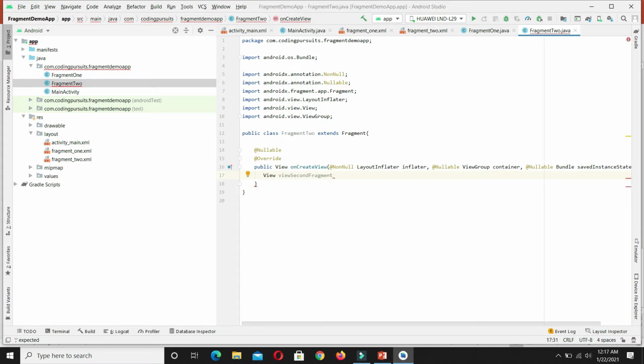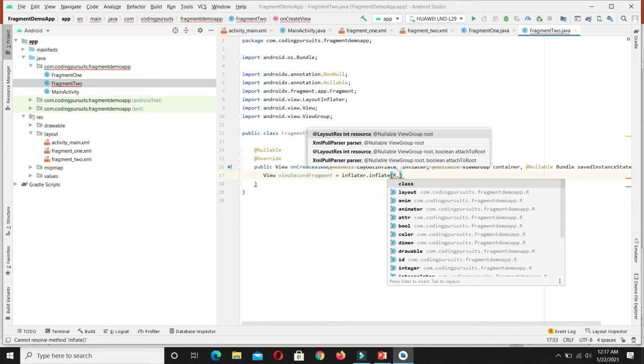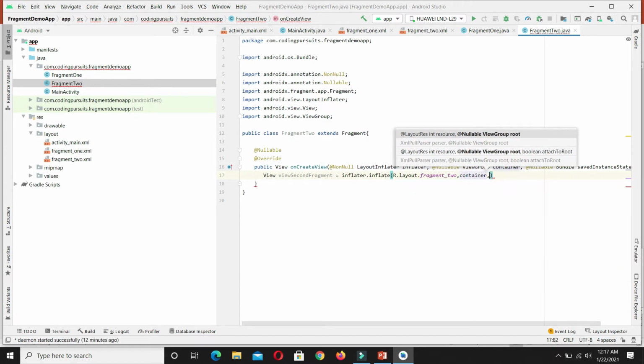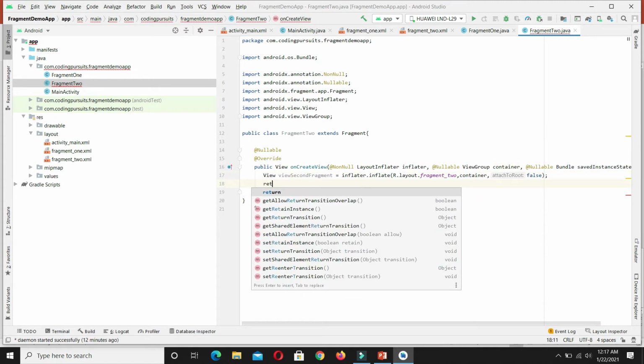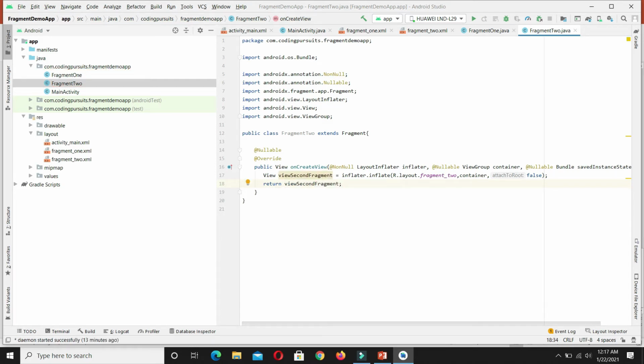So second fragment is equal to inflater. In the same way we will select the second fragment. So okay guys, our two fragments' UI and their backend functionality are ready.